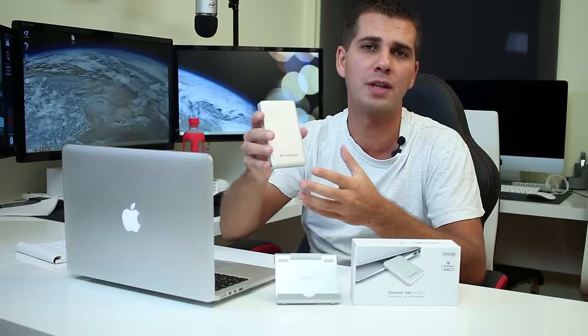Here we are on the final chapter: is it worth it to get a solution like the Storjet 500 to boot Windows 8 or 10? This is a bit of an unfair chapter because the Storjet 500 is the only external solution I found that works as a boot drive for both Windows and OS X. You'll find more detail in the OS X version of this video, but in short: it is totally worth it — it's the only Thunderbolt solution I found that works.